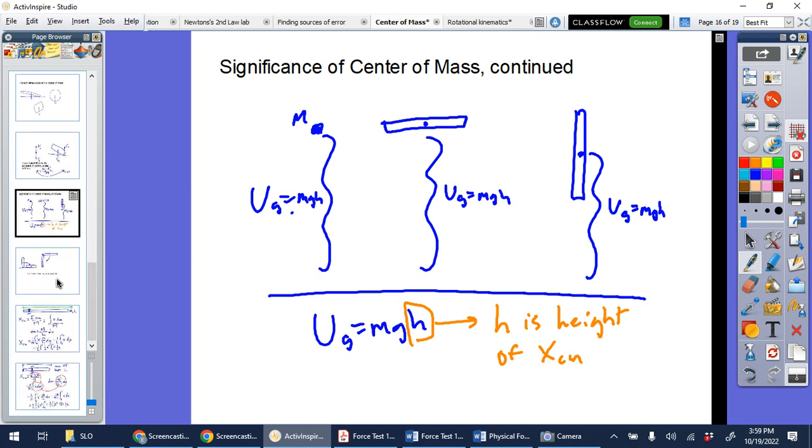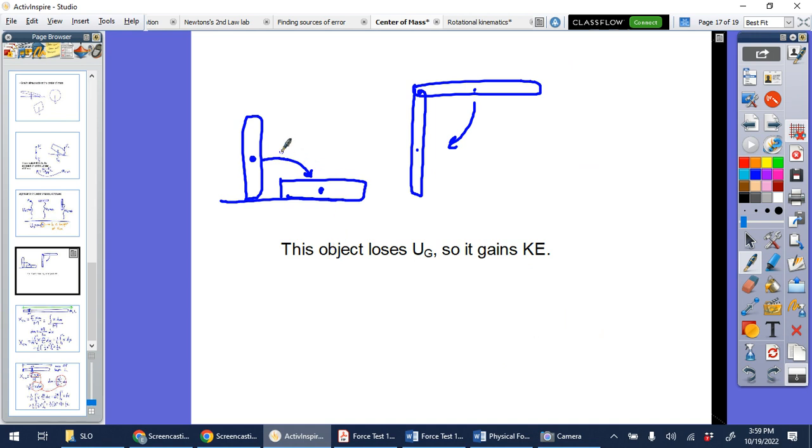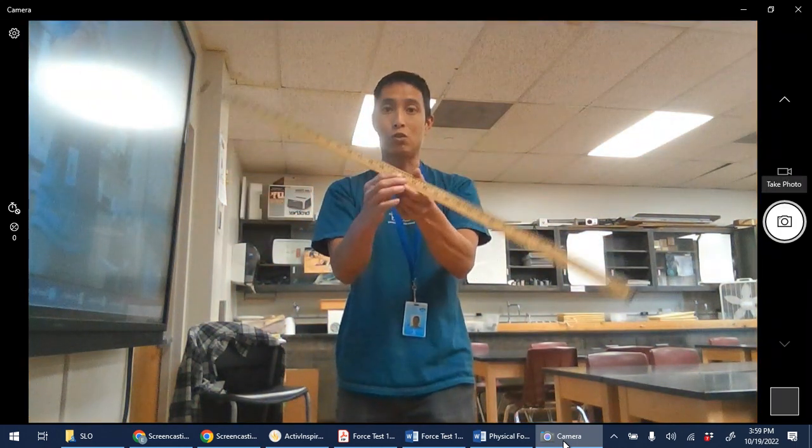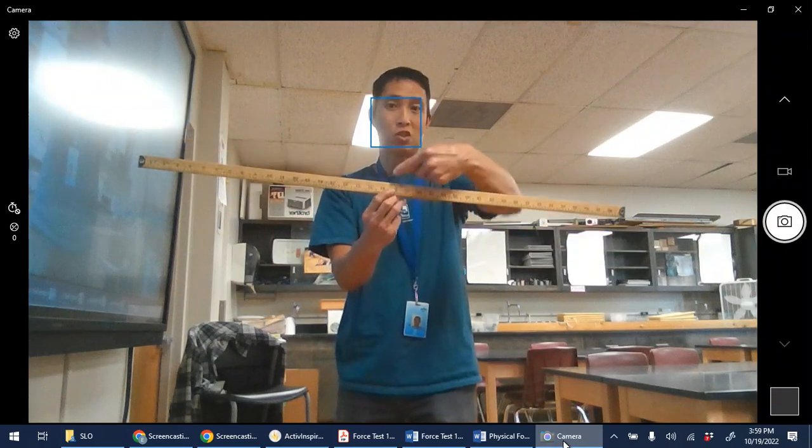Here's another energy example. You can see this ruler falls down, and it definitely lost height. You're not worried about the bottom of this object that's at the same place. It's the center of mass that has fallen down. See how the center of mass is definitely lower here than it was there. That means in this location it has lost UG compared to here. But here's another example. What if the object was like this? Do you see this object is not losing UG at all? Why? Because the center of mass isn't changing height in any way.